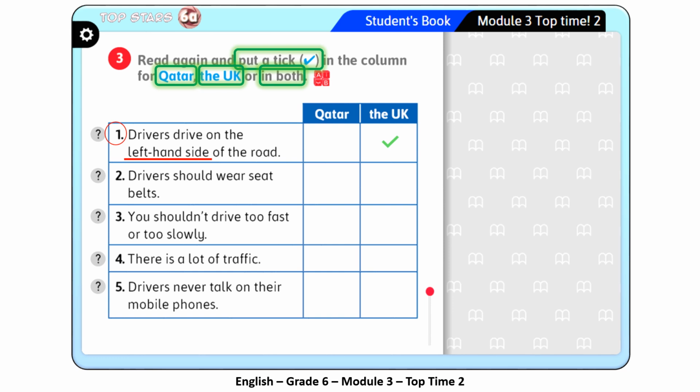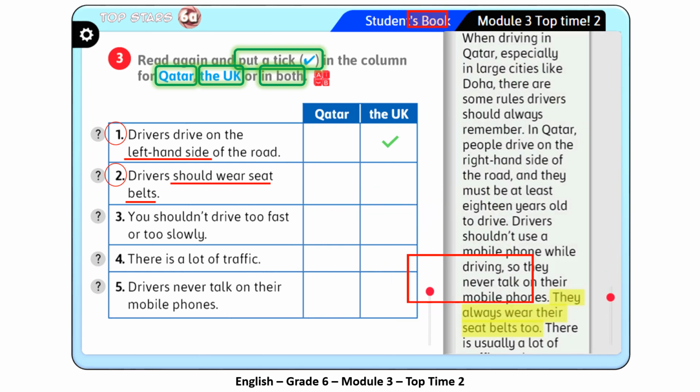Back again to check. Number 2. Drivers should wear seat belts. So the keywords or the key part should wear seat belts. We find them in this text of Qatar.